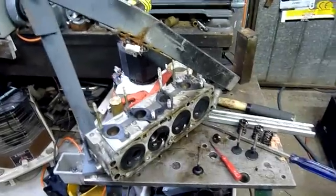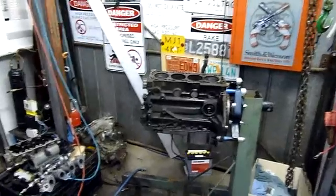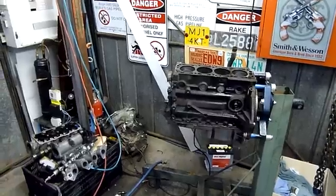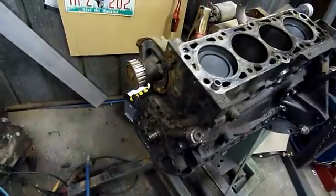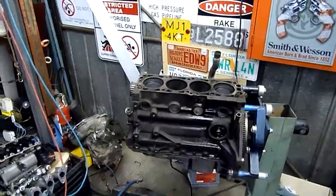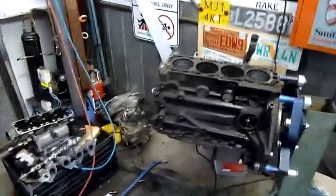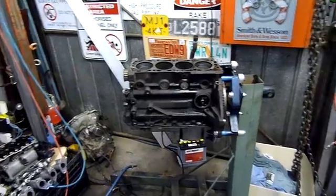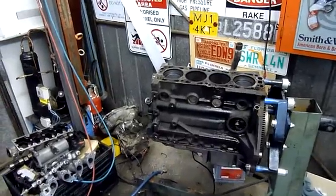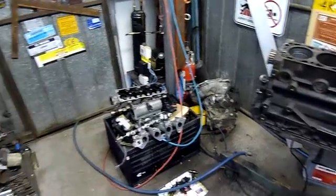So anyway, enough rambling about valves and heads. I'm going to clean up a bit more around here and drop the sump — that's already been well drained. We'll drop the sump, have a look at that, maybe take the rest of the front off — the oil pump can come off with it. I'm doing this after work so excuse me if I'm a bit rambling and tired, but I want to get this thing out of here so I can empty the laptops out the back of the RAV4 and start dehumidifying it. After all the rain we've had I've noticed a few spots where water's getting in — still the stitching around the windows — so we've got to prioritise things and push ahead pretty fast.